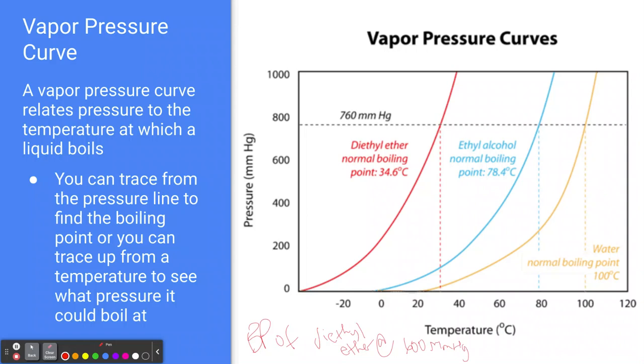And so what I'm going to do here is draw my line over from 600, hit that line, take it down, obviously trying to go as straight as possible, and figure out what that temperature is. So 30 degrees would be somewhere like here. I would say that's probably around 26 degrees Celsius. So that's how you use one of these graphs. You can go over from the pressure and go down to the temperature, or you can go up from the temperature and down to the pressure.